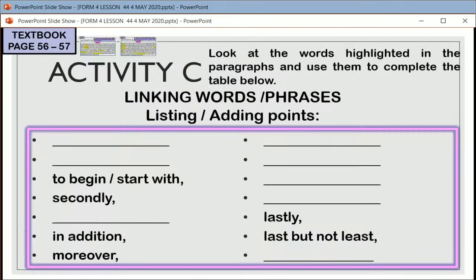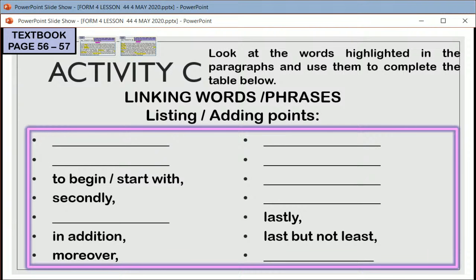Okay, let's continue to activity C. I want to inform all of you, actually, activity C is not the highlight of the lesson. It is not what the teachers are supposed to do, but personally, this is my personal opinion, you need this because most of you, when you're writing, you have problems with this. So I'm putting it in the lesson and I want you to use it when you are writing. Okay? All right? Yes, Adam, it will cost my electric bill, but I have no choice, do I? Okay. It's an ISO, right? Okay, Rui, yes, Rui, very good.